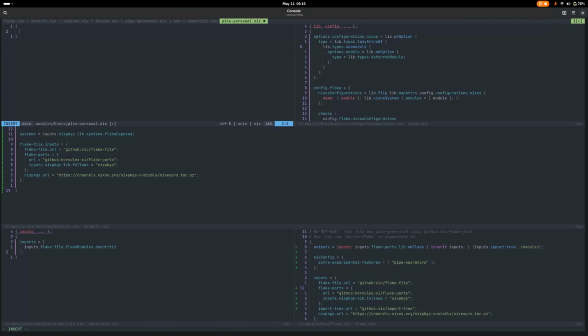So, you're saying I need to use this option, configurations.nixOS. I think this will be the name of that.